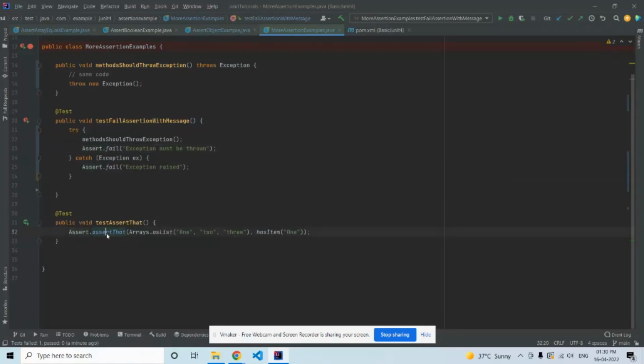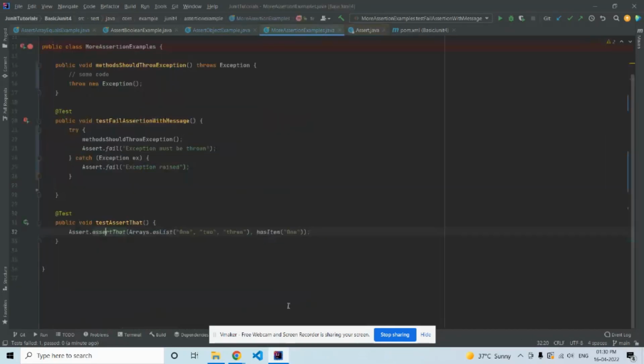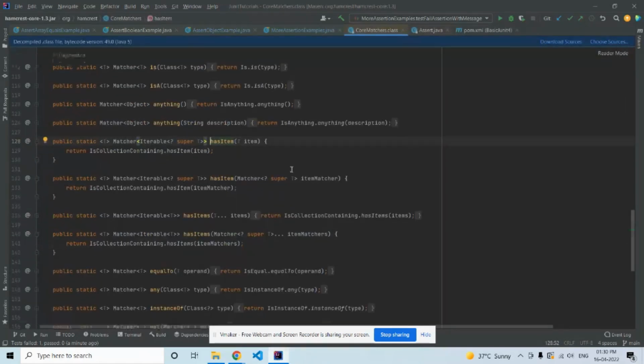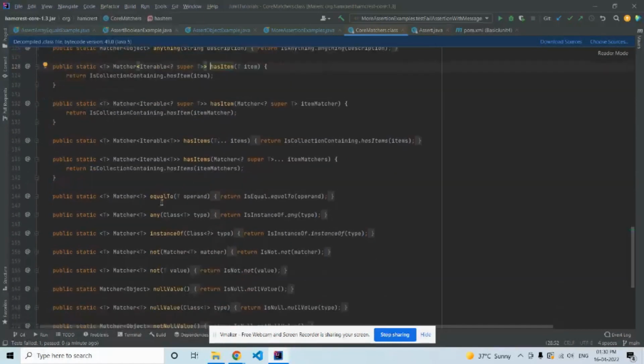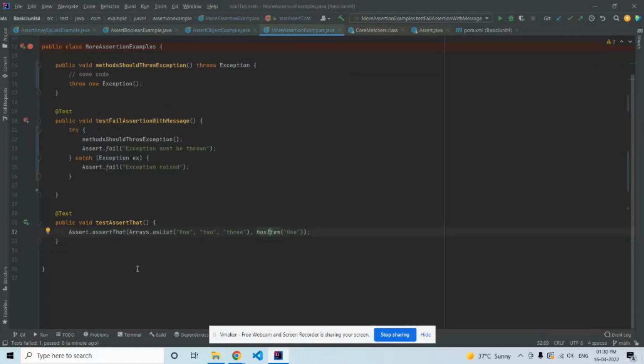So in this assert that, we can see we have our actual, and we have another parameter, matcher. For this matcher, I have given this function, has item. In this has item, we have many functions like is, a, anything, has items, equal to, any instance of. This assert that is the newest addition in JUnit 4, and it helps in testing data more dynamically.